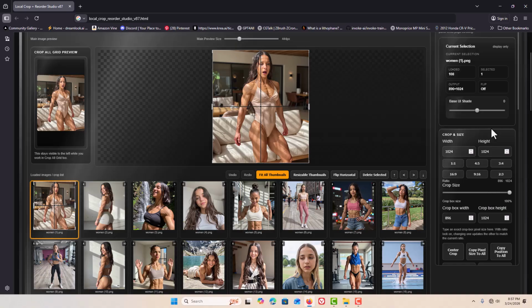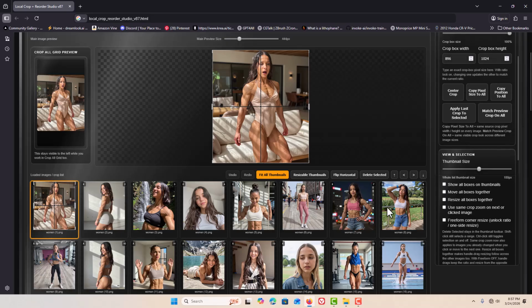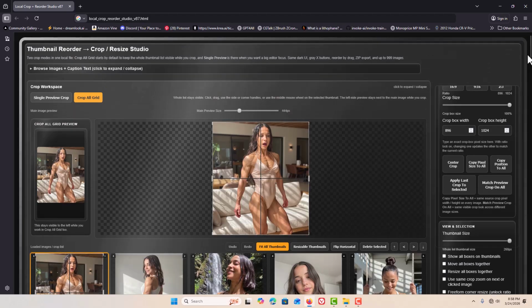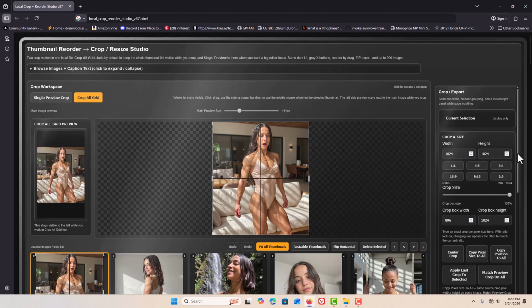Then let's close some of this stuff up here, and we'll go down to thumbnail size. These are the thumbnails down here at the bottom. I like it kind of large, because I can either work in this preview mode or I can work all the way down here at the bottom. So I will give you a brief overview of what you can do. I'm using some of the hotkeys instead of grabbing the scroll bar here. I'm using the middle mouse wheel.